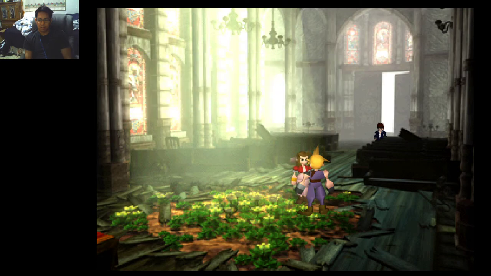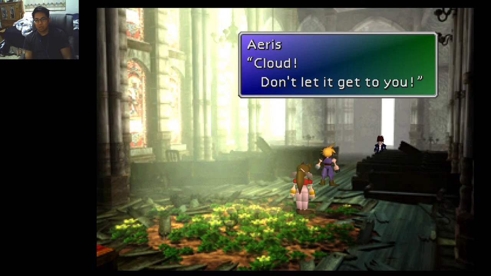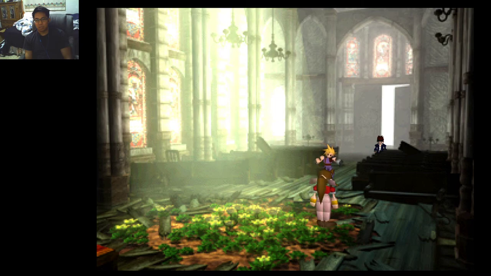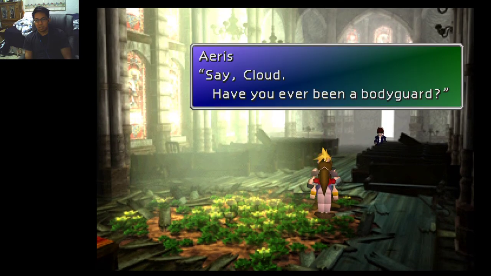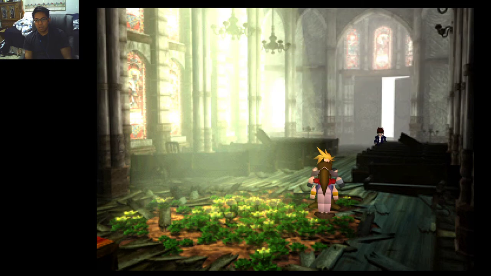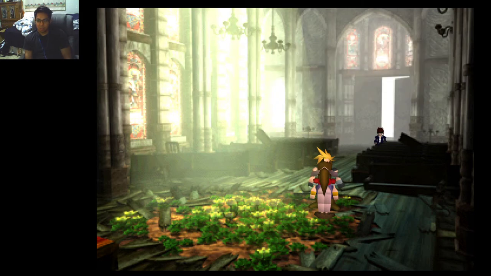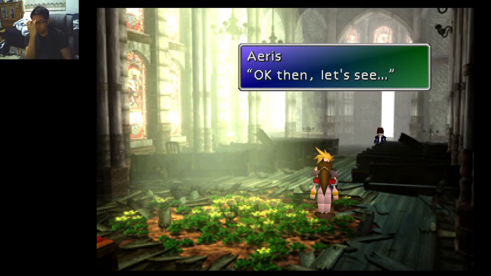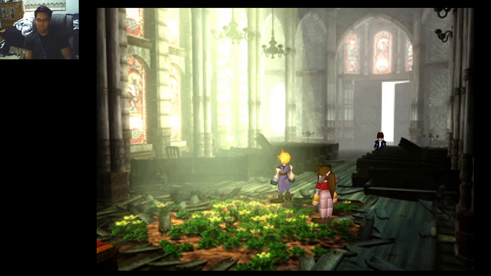What's so funny? What are you laughing at? Sorry, I just... Sorry, bad timing on my part. Cloud, don't let it get to you. What? Wait, what? Say, Cloud, have you ever been a bodyguard? You can do anything, right? Yeah, that's right. Then get me out of here. Take me home. Okay, but it'll cost you. Okay, then, let's see. How about if I go out with you once? A what?